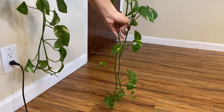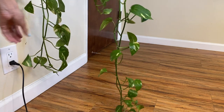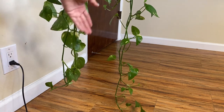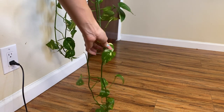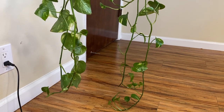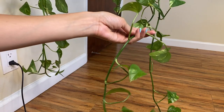You can see these are the two main vines that are touching the floor. This one is making its way down there pretty soon, but I think I'm going to leave it alone. It's this one that gets caught sometimes when I'm stepping, and I just want to avoid stepping on my plant. So I'm going to focus on cutting that vine and I will show you where the node is and where I will be cutting.